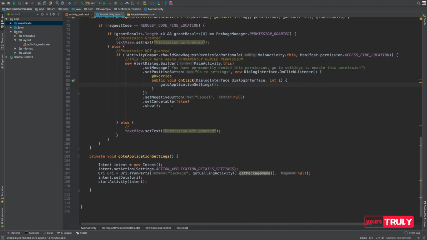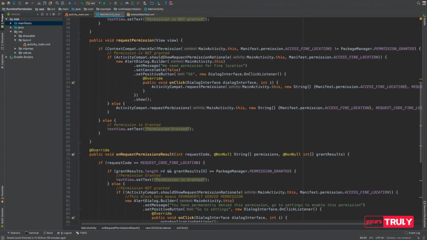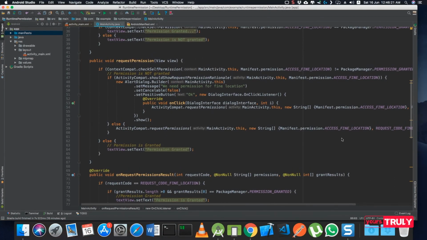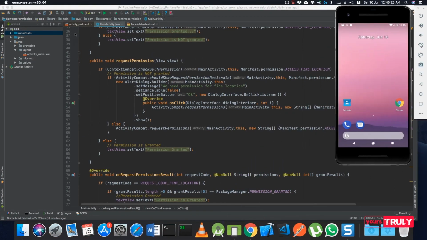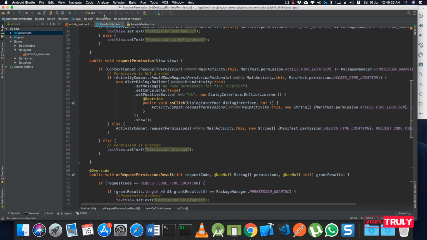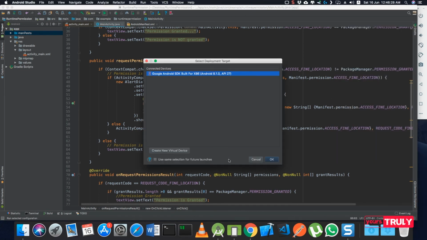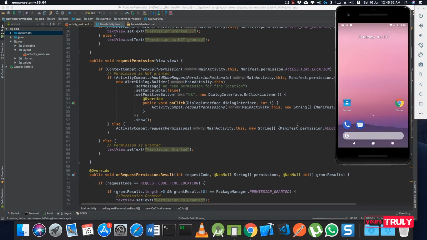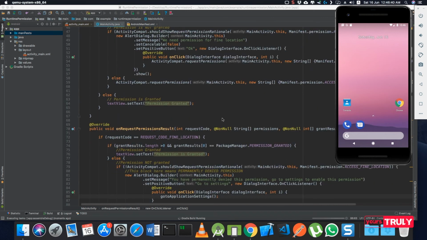I guess our application is complete, and now it's time to run it on a simulator. Now run this app. So this is the complete code.